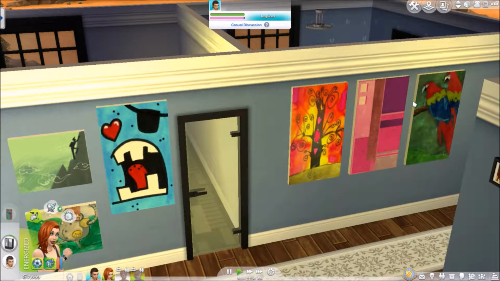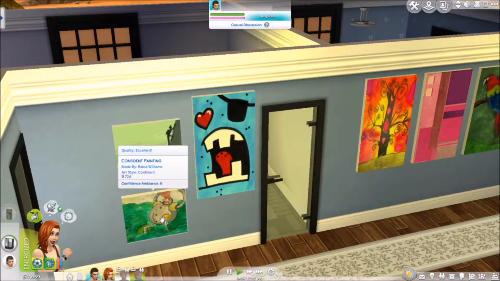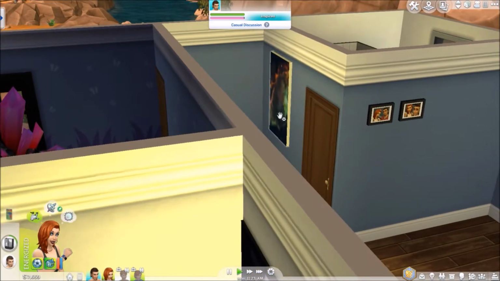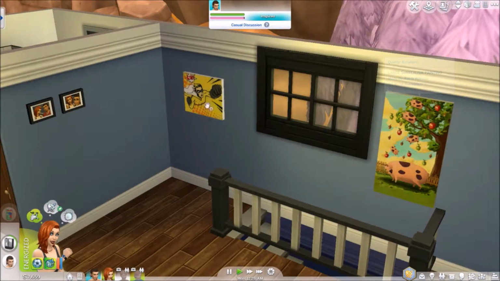It's only worth 200, where the rest of these are worth like 1,000. 600, 600, 600, 700. The Nebula is one of my favorite and is beautiful, and it's worth 1,300. And then we have the pigs at 1,000.